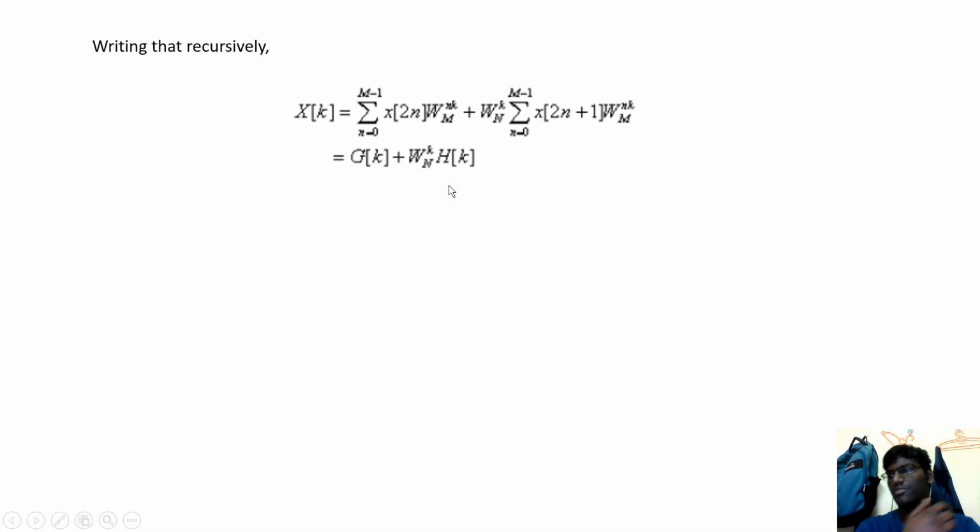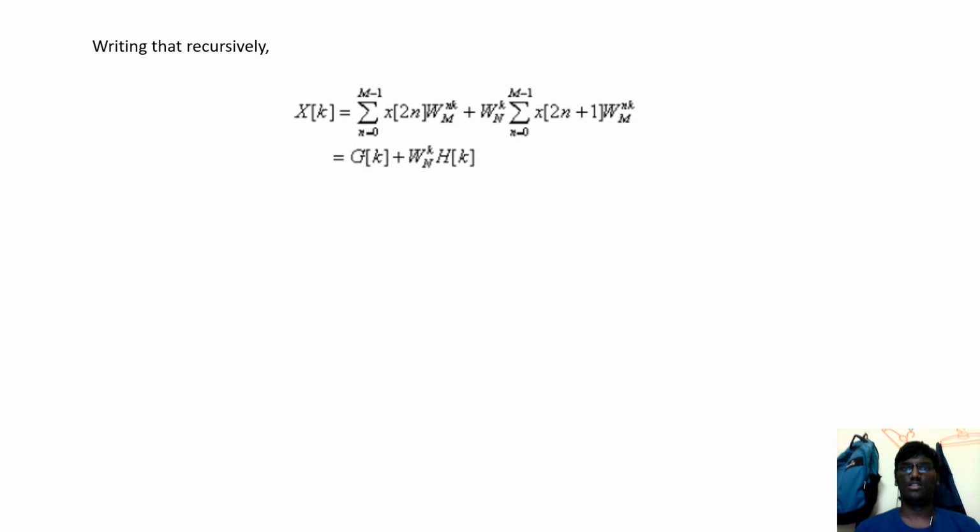The critical factor's properties of symmetry and periodicity are greatly exploited in FFT to reduce the time complexity even further. The even components are taken to be g of k and the odd components h of k, and then they are further broken down into even and odd components until the length reaches 2. An important point is that FFT requires the length of the input signal to be a power of 2, that is 2 to the power k, where k is a natural number. If it is not, we do zero padding to bring the length to the nearest 2 to the power k value.